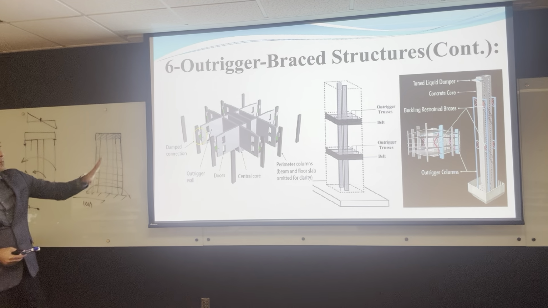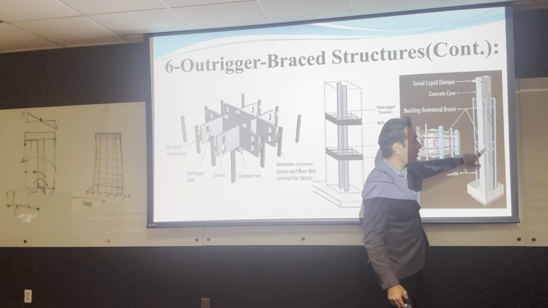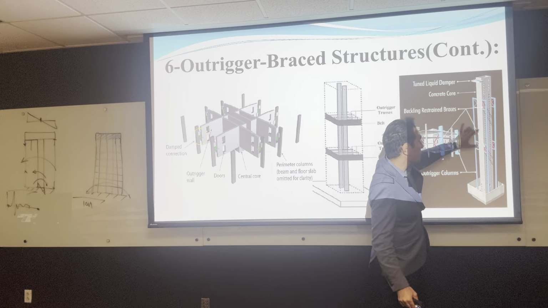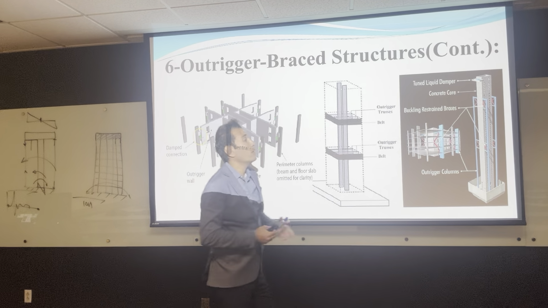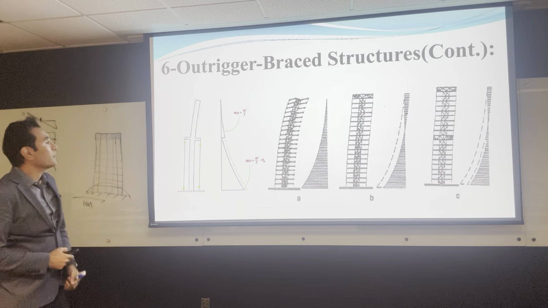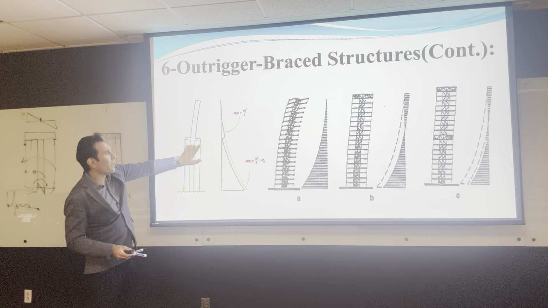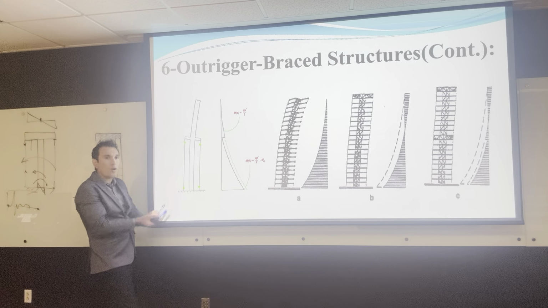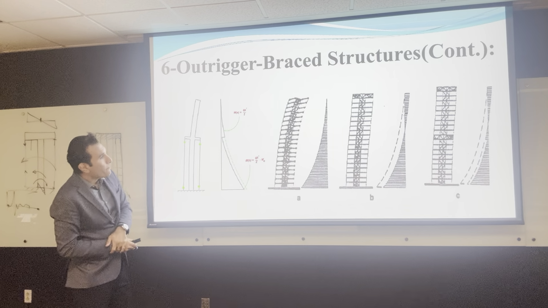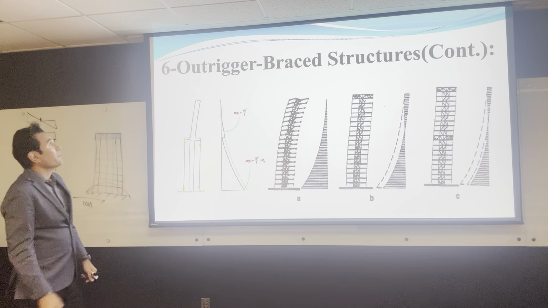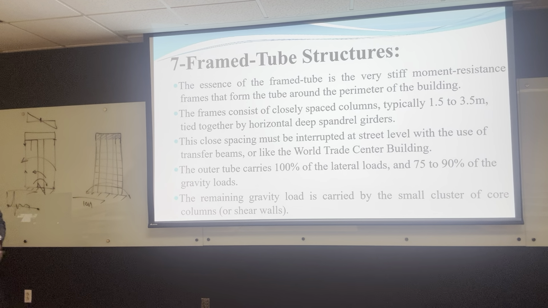Sometimes, if you have a steel system, we make the outrigger from trusses. Like you make a truss system here that makes the columns act as a counter bending moment. So there are different ways that you can do the outriggers, and see how the bending moment looks like. This is a building and you have an outrigger here, and it's like you are holding the building with a tie on the other side. Okay, so I believe that's almost everything about the outrigger, so we can add it to the shear wall. So let's go to the next system.